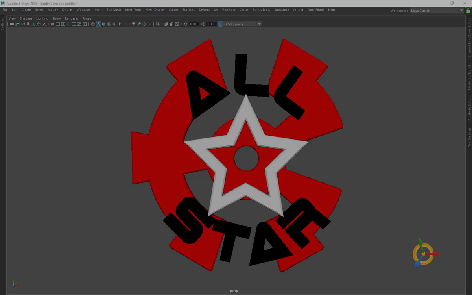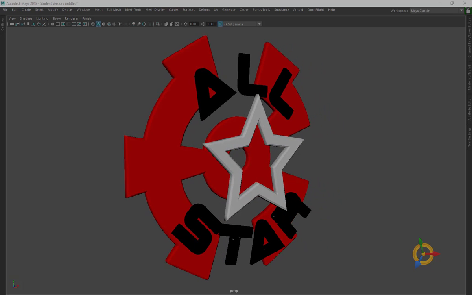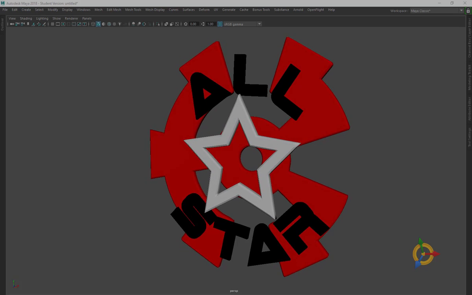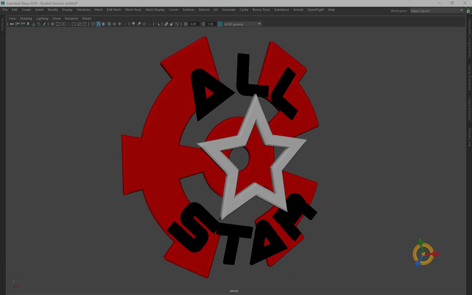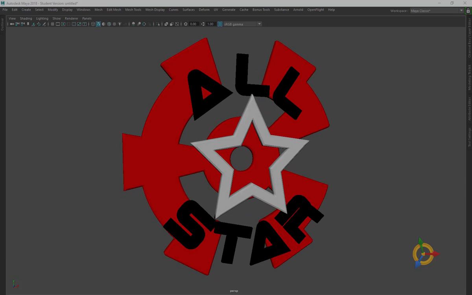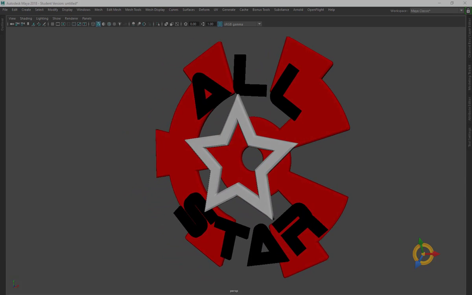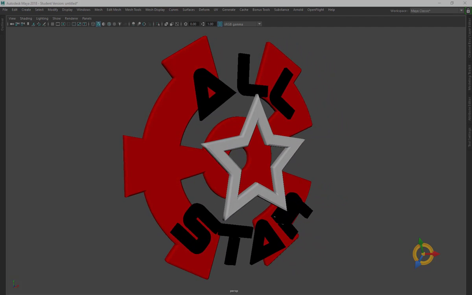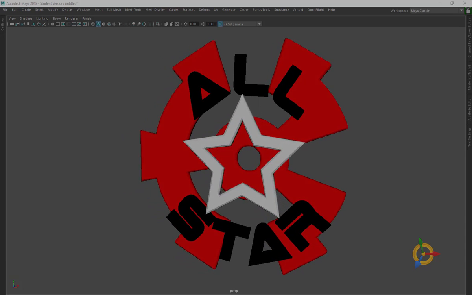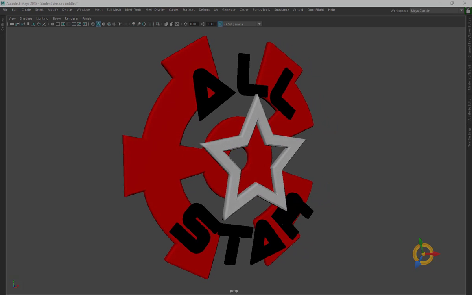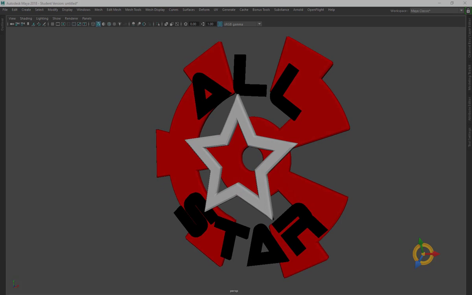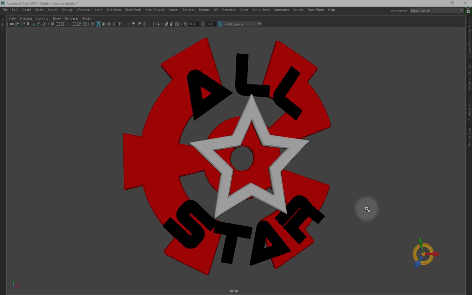Now Maya does have a text tool as well, which works in a very similar fashion. So what we're going to do really is focus on the Adobe Illustrator tool, because it covers the same systems as the text tool as well, but it gives you the added option of being able to bring things in from Illustrator rather than just creating the text directly inside Maya, which is what the text tool will do. So let's jump across into Illustrator and just look at the file setup first. And then we'll come back over into Maya and we'll import the actual file.